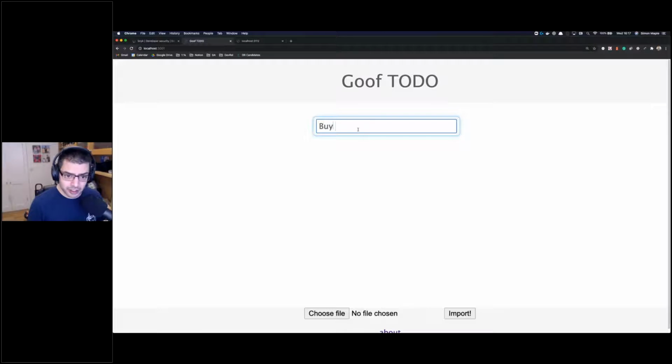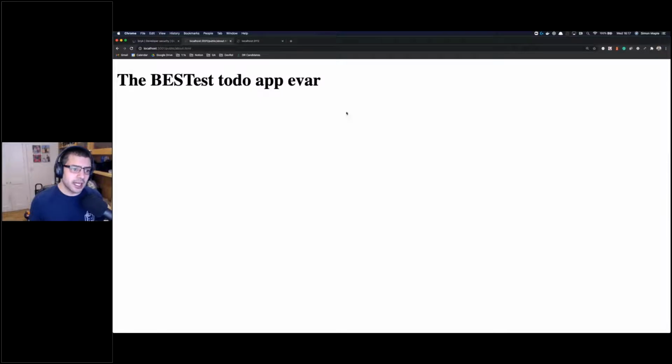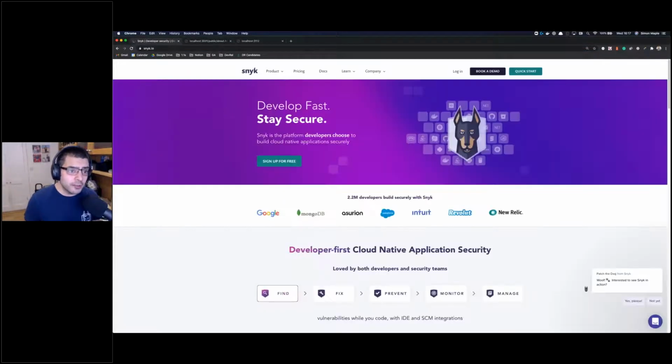Right, so the Goof to-do, I'm going to do a couple of things. Let's buy some milk. As you saw, I did that previously. Let's buy something different. Let's buy some beer, but in this case, because beer is so important, I'm going to put asterisks there, and we use Markdown to turn that into a bold word. So we can use Markdown in here as well as just regular text. So it's a to-do application. There is also an about, and you can see here just some text or HTML that is being served from the public directory. So that's all I'm going to show you.